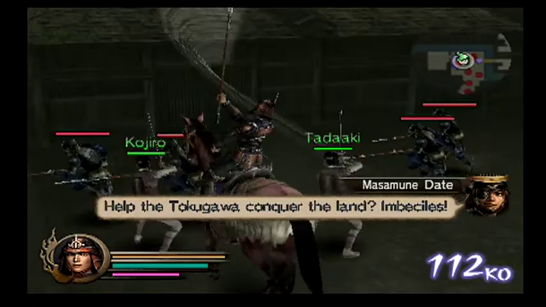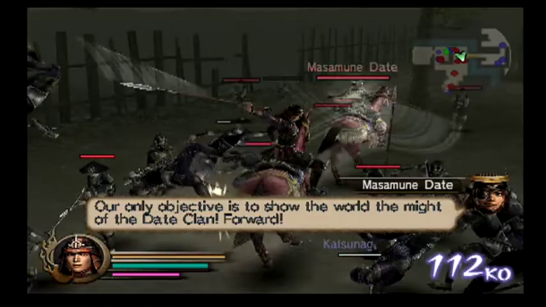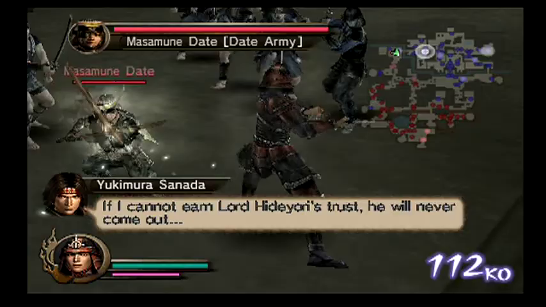Imbeciles! Our only objective is to show. He's on a horse just as fast as me, so I can't catch up to him. There we go. I cannot earn Lord Hideyori's trust. He will never come out.